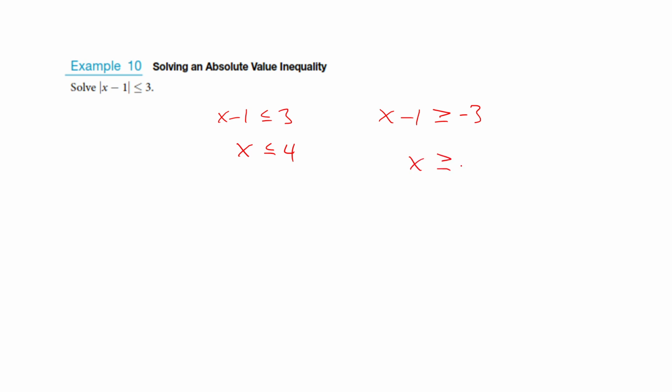So I've got x is less than or equal to 4, and x is greater than or equal to negative 2. Now it was a less than, so that's an and. So we need the overlap region. Now I'm not going to draw the number line, see if you can understand. If I wanted the x's less than or equal to 4, that would go down. If I wanted the x's greater than or equal to negative 2, that would go up. And because it's an and, they would overlap between negative 2 and 4.